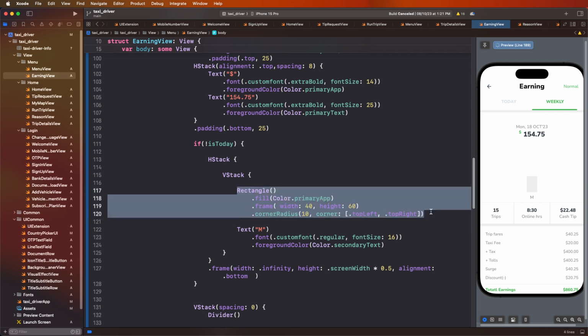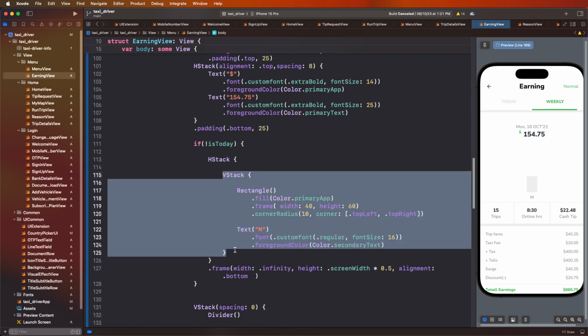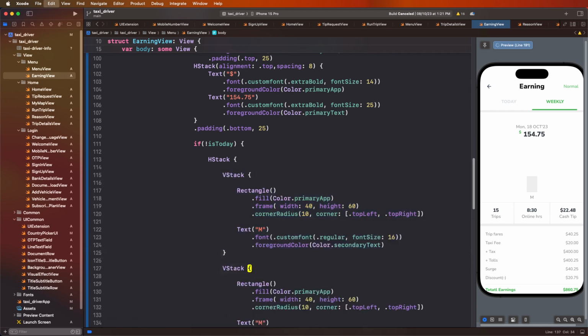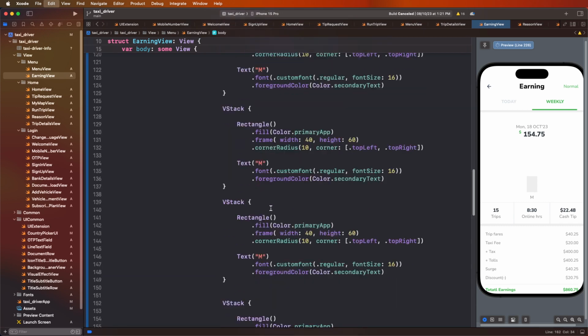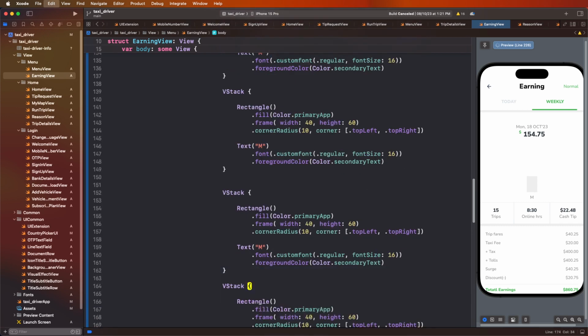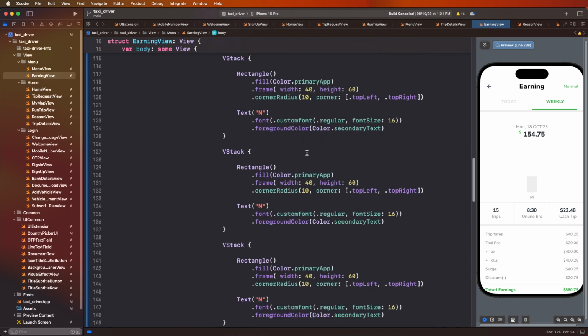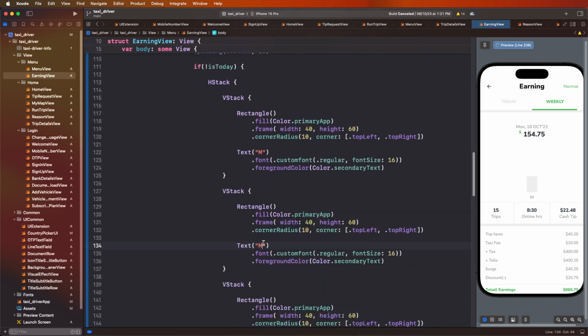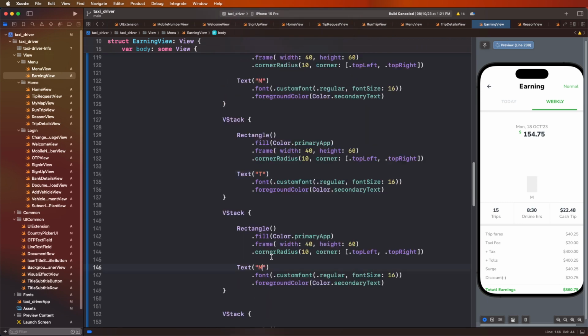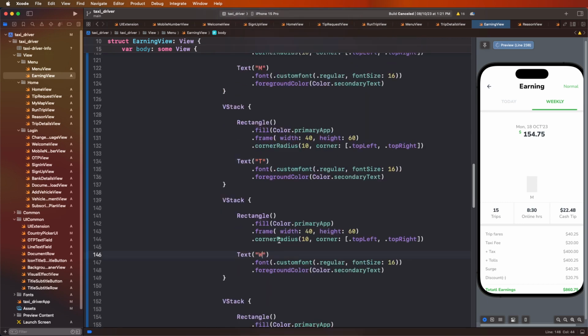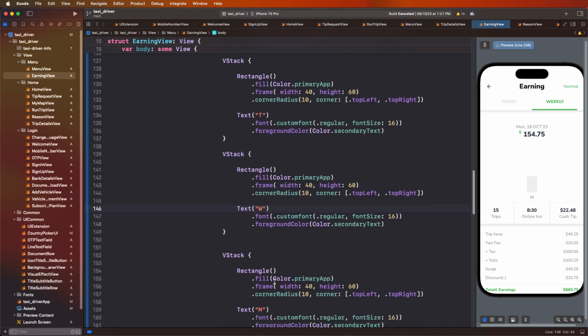Now need to go here stack. Like the sets, and one by one need to set this here the day names. Now need to set here the only statically, not dynamically, and API calling times need to create here the dynamically.